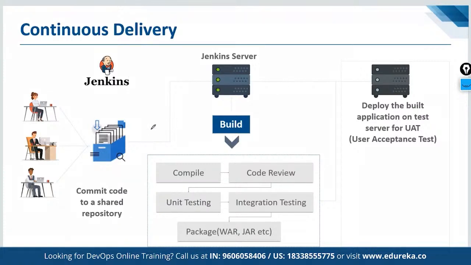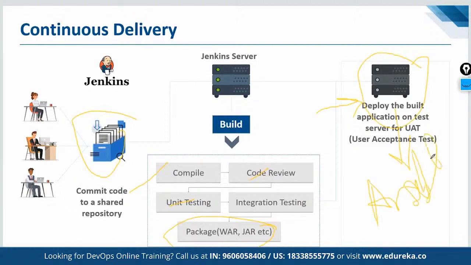So here guys, we have seen that we check in the code, Jenkins picks the code, compiles it, unit testing and code review happen, and it packages the code, and then finally it will be deploying. Now guys, for deployment purposes, you can use multiple tools. You can use Ansible as one tool for deployment. And instead of creating a WAR file or JAR file, creating a Docker image is also possible. You can deploy a Docker image rather than a JAR or WAR file. It's a different way of going with continuous delivery.